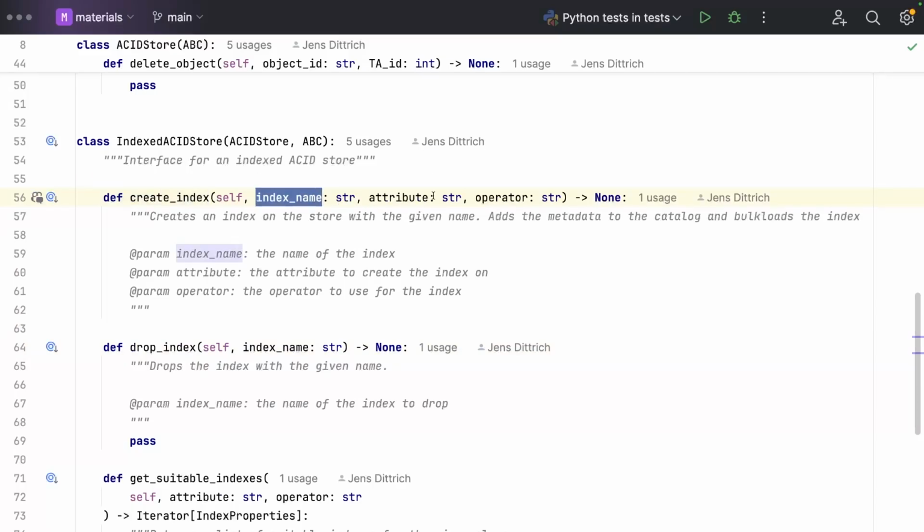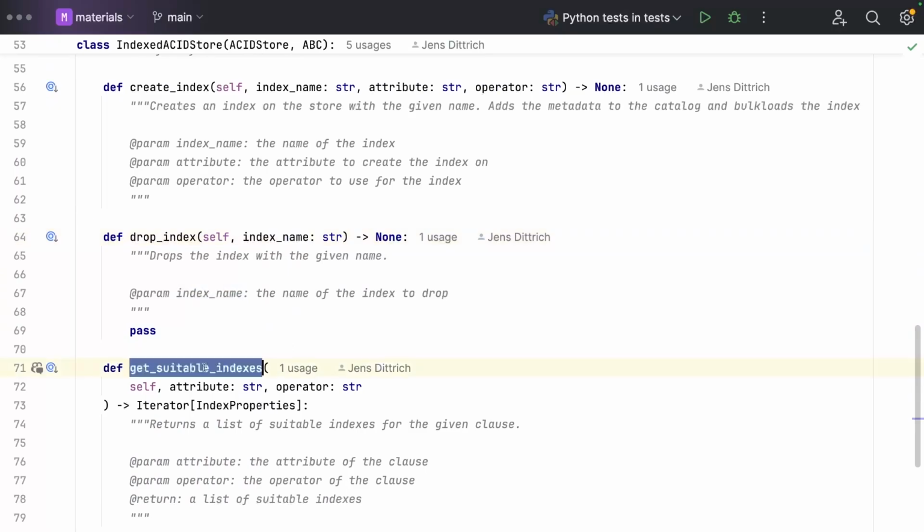So it's an index name, it's an attribute I want to index from my data, and it's a certain type of operator that index should support. We are talking about point queries here, so the operator will be equals at all times. I don't write equals, equals, I write simply equals in the store. You will see in a moment in the tests. That's how you create an index. And then you drop the index, and then specify the name, and then the index should be removed.